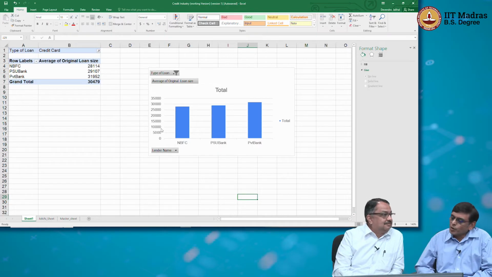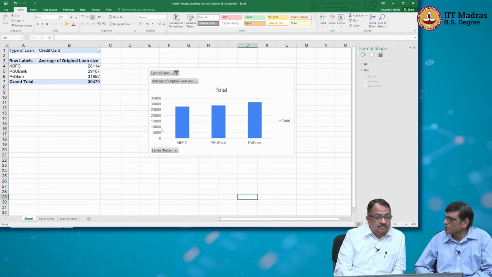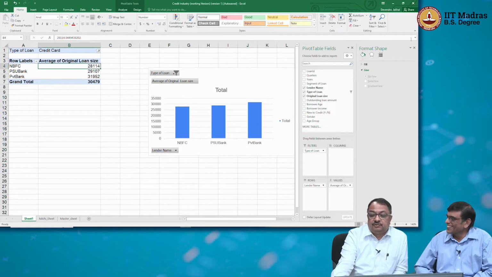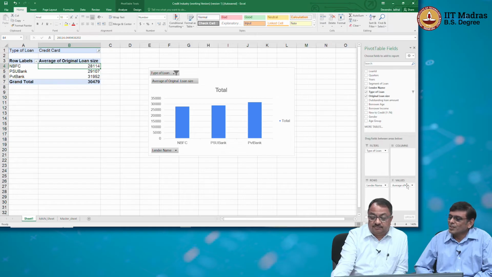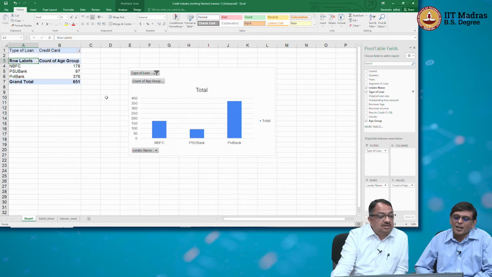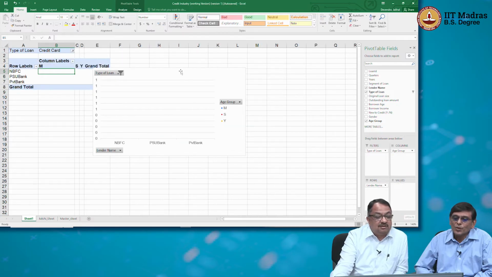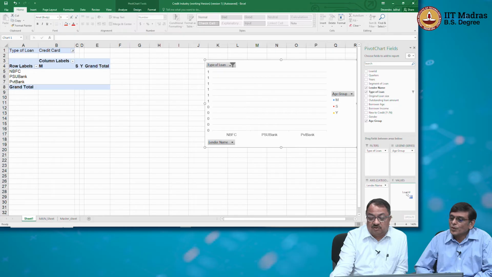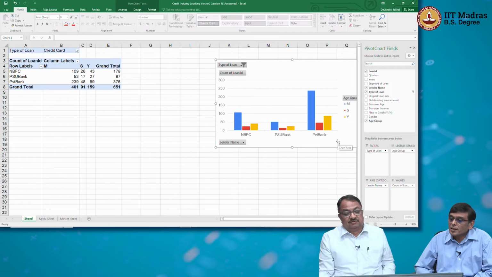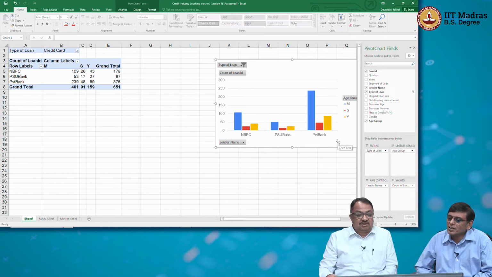Can we do another thing before we get into year-wise, trend-wise? Can we see whether these lenders are picking certain kinds of age groups? We had this medium, small, senior and youngster. Should we say private bank is going for youngster? That might be a scatter plot. Let's first just see count of age group. See, what is the PSU bank targeting? This should move here, and then count of loan IDs. So private bank seems to be giving mostly to middle-aged people. Can you stack it? I can stack it.